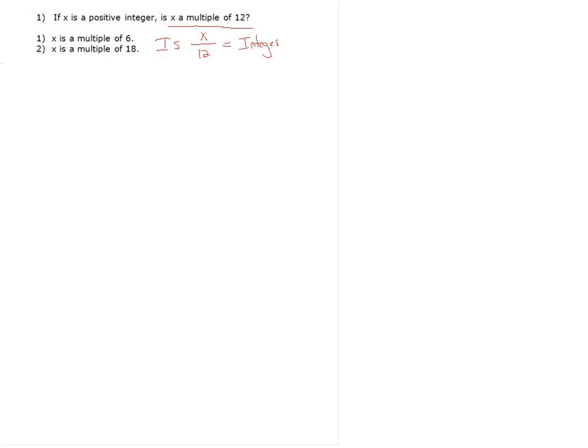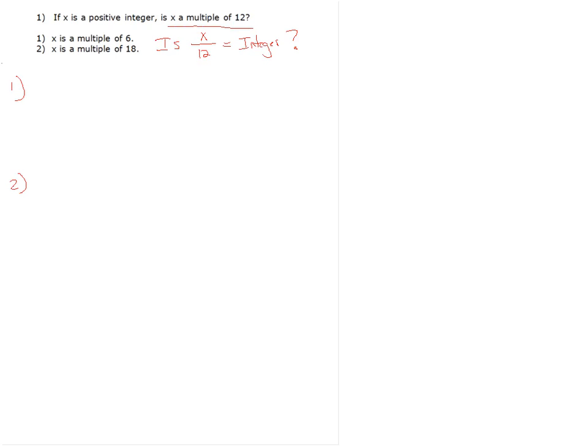Because the reality is if 12 divides into X evenly, then that would mean that X is in fact a multiple of 12. And keep in mind too, and we've talked about this in past webinars, that this is a yes/no data sufficiency question. So in order for something to be sufficient, you're going to need either all no's or all yeses. So in statement one, there's a lot of different ways you could go about it. When I've worked with students in the past, a lot of times they thought that maybe priming out is the best thing. But sometimes simple is the best method on the GMAT.